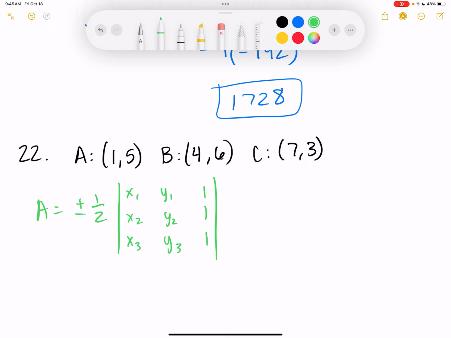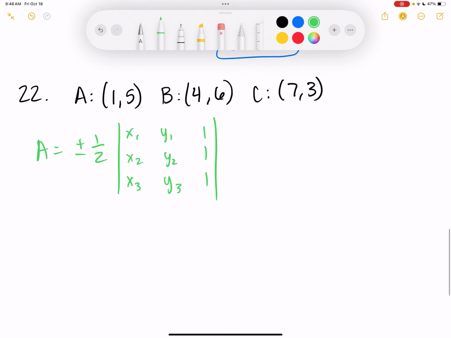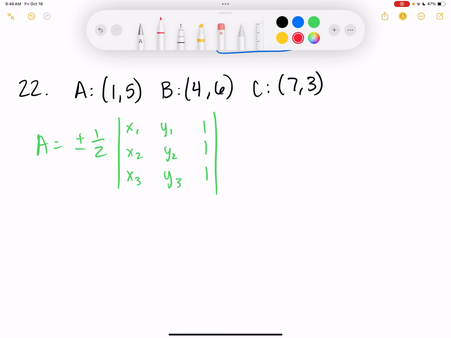Determining the sign of the 1/2 out front is purely determined by once you found your determinant. If the determinant ends up being positive or negative, then we use either positive or negative, because area has to be what? Positive. So I just have to pick the one that's going to make it positive. Why it's that way, I don't really know, but I feel like they could have come up with a better solution. But anyways, so plugging in for our specific problem, we don't know yet if it's going to be plus or minus, so I'm going to write that there.